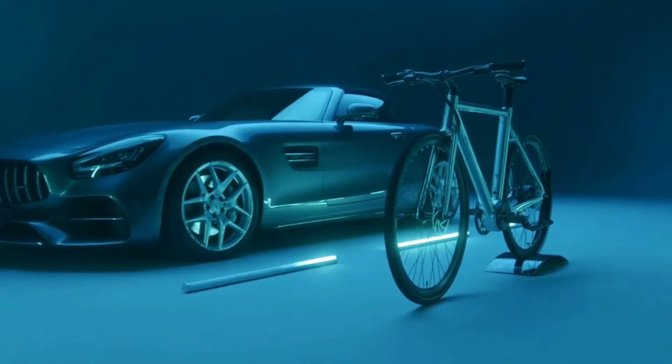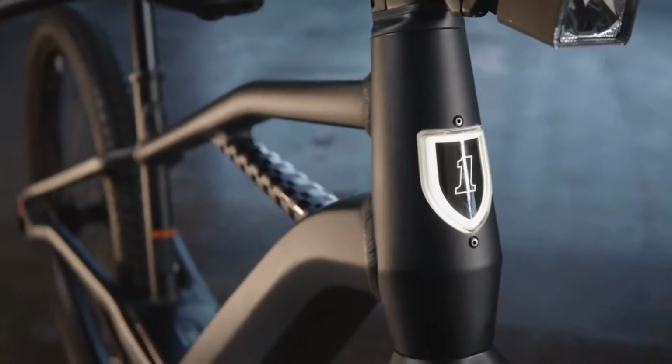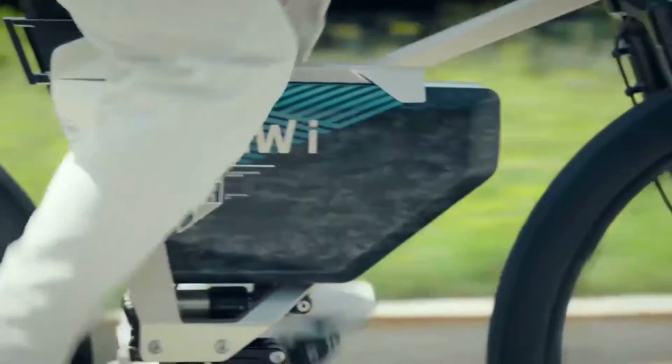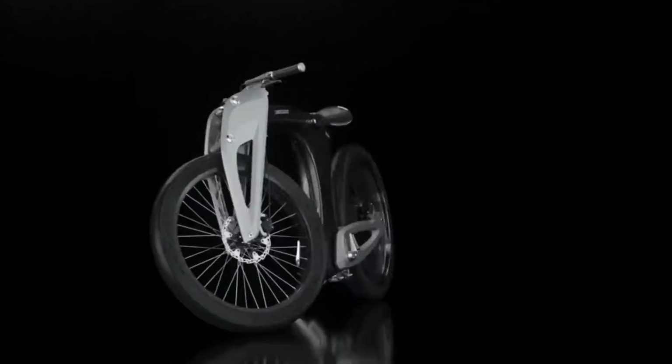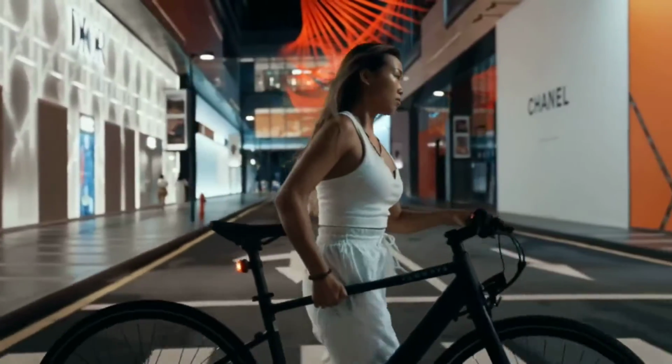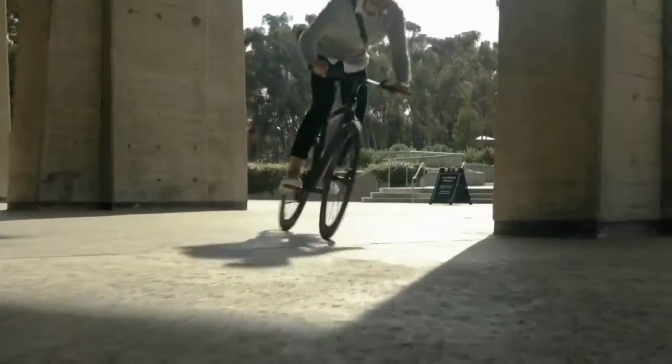We are looking at a future where more and more people will be migrating to cities, so we need to start thinking today about what these urban environments are going to look like, how people are going to move around in them, and what sort of solutions will make their lives easier. Get out of vehicle traffic and into the bike lane, where life is faster, more enjoyable and on time.